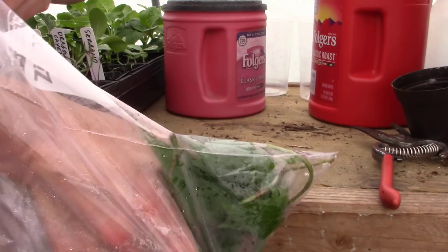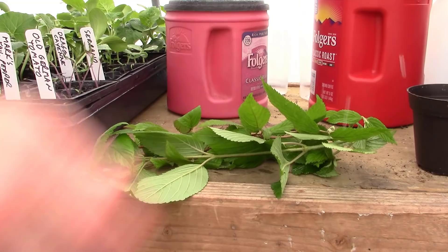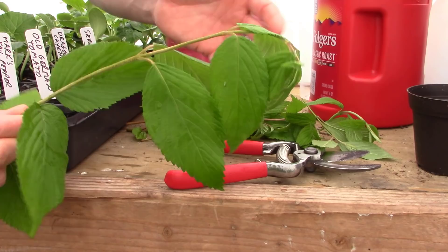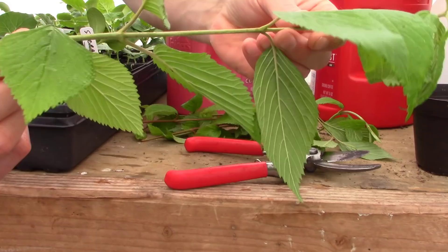So here's what we're going to do with our little cuttings. I'm going to get them all out of this bag. I'm going to use my newer pruning shears right here — love these things — and then we'll just grab a cutting and start going to work. Now, these deciduous plants typically root better as softwood cuttings in my experience. That's not going to be the case every time — with figs they root better as hardwood cuttings — but typically landscape shrubs that are flowering will root better as softwood cuttings, and they'll root faster and put on growth quicker.